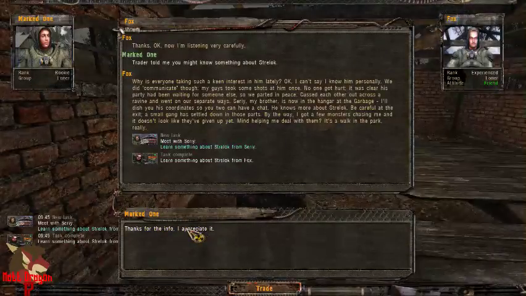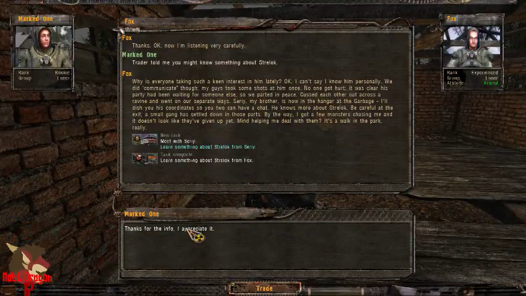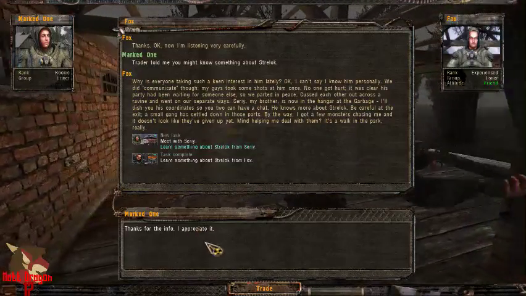Why is everyone taking such a keen interest in him lately? Okay, I can't say I know him personally. We did communicate, though. My guys took some shots at him once. No one got hurt. It was clear his party has been waiting for someone else. So we parted in peace. Cussed each other out.